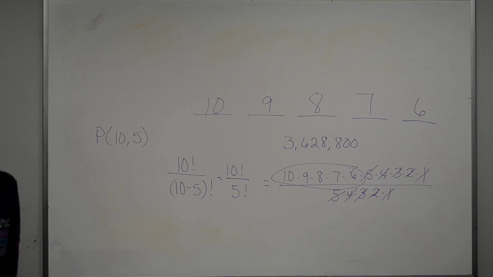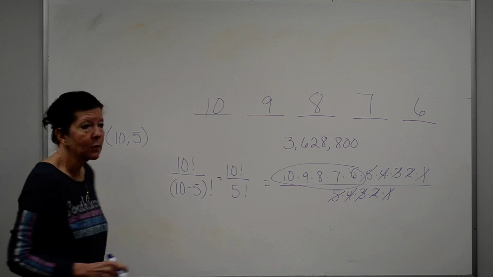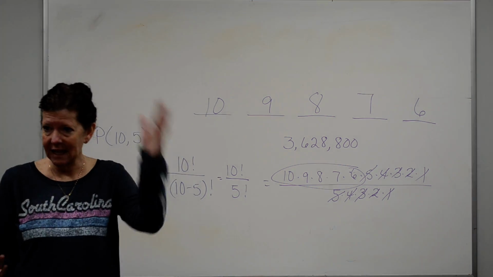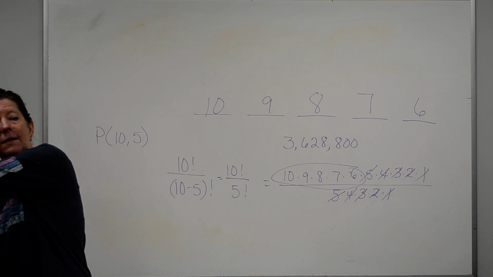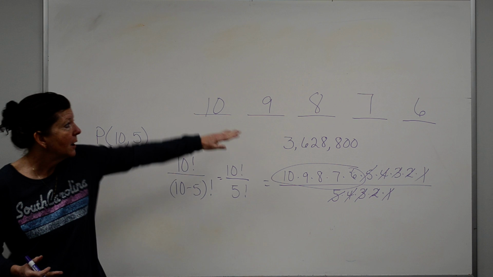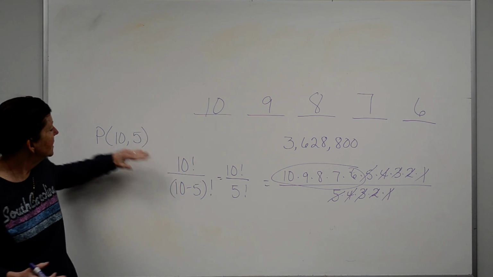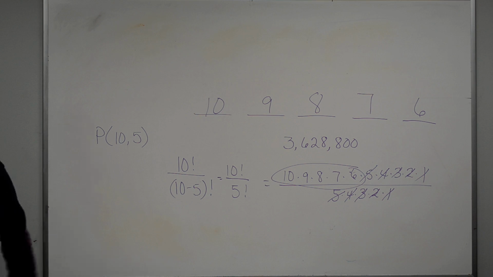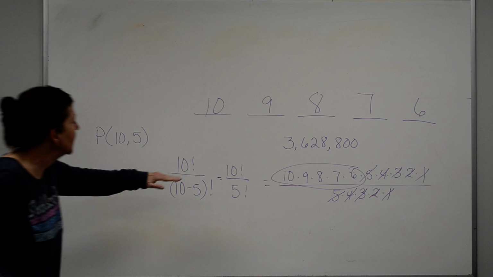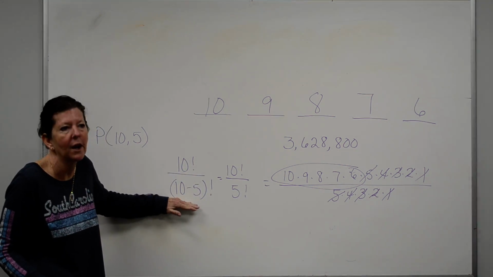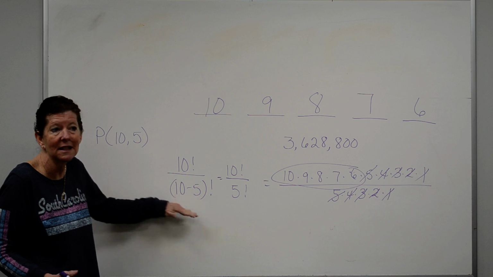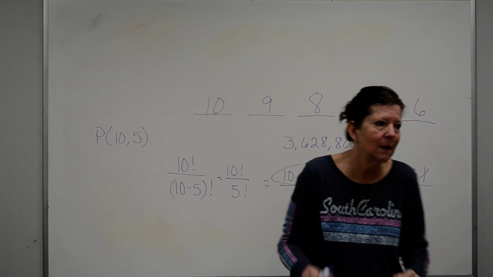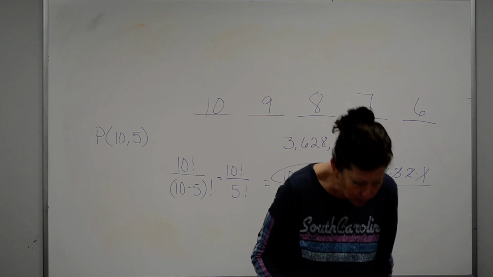Now, if 10 people went into a movie theater and there were 10 chairs, then obviously it's going to be 10 factorial, because it's 10 times 9 times 8 times 7 times 6 times 5 times 4 times 3 times 2 times 1. But I'm only taking 5 people. This would be the permutation of 10 things taken 10 at a time, which actually gives you 10 factorial, because it's 10 factorial over 1. Okay, because 10 minus 10 is 0. 0 factorial is 1. All right, so we're doing the exact same thing. So that has to do completely with order.